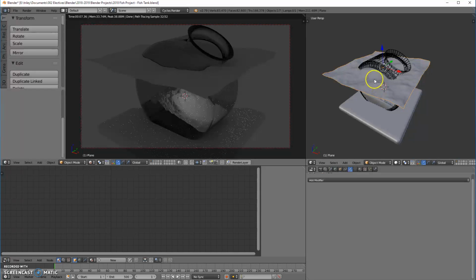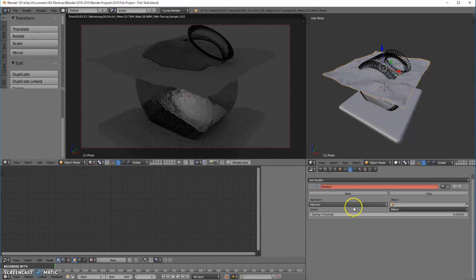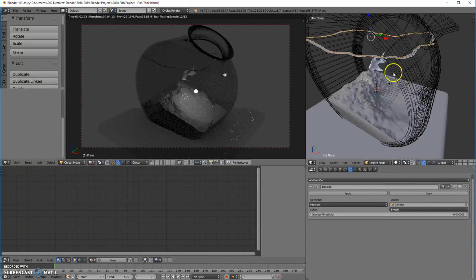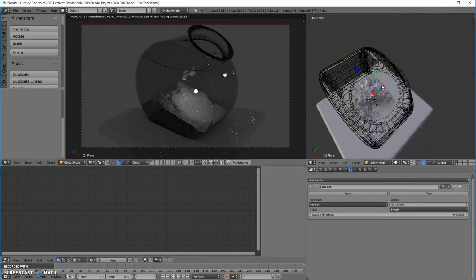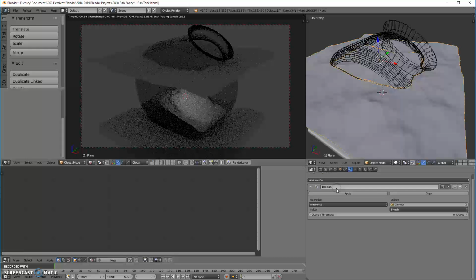So I'm going to go ahead and add a Boolean modifier to my wave pattern here. So I'm going to go down to Boolean under Generate, and then I'm going to select the fishbowl, which is a cylinder. I could rename those to get a little bit better. Right now you'll see where they intersect is just that line as we go around. I'm going to change it to difference so it cuts away just that part. Okay, I'm going to click Apply.